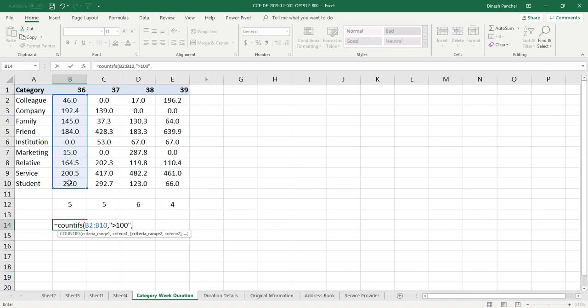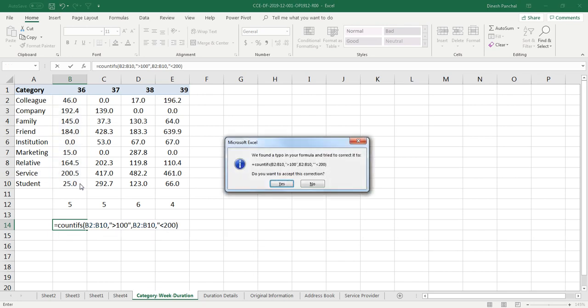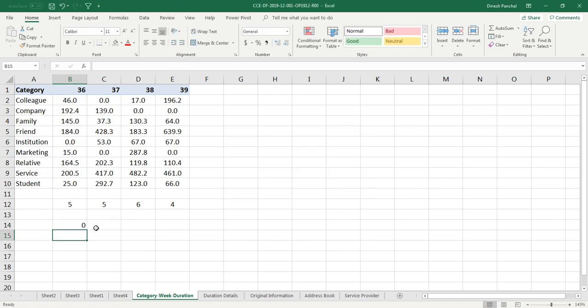The second criteria, again the same range, and I would say it's less than 200. If these two conditions are met, you give me the count. So it says it's 0 here in this case.